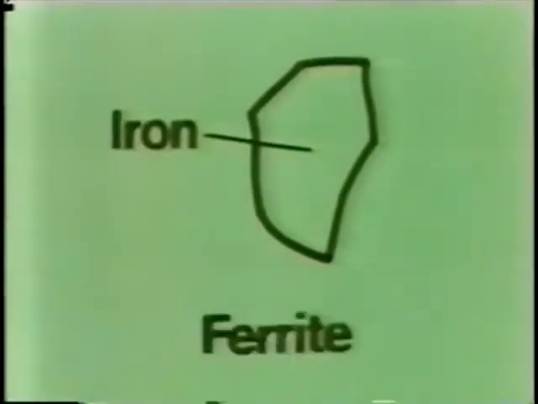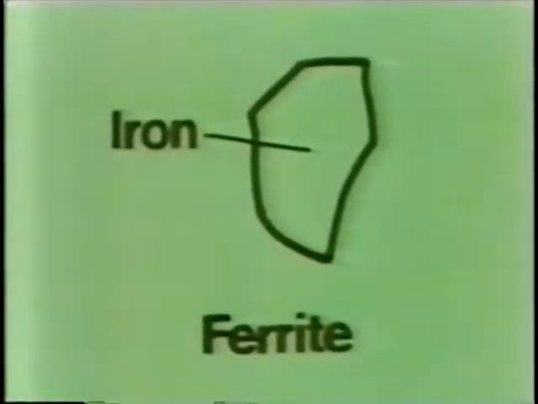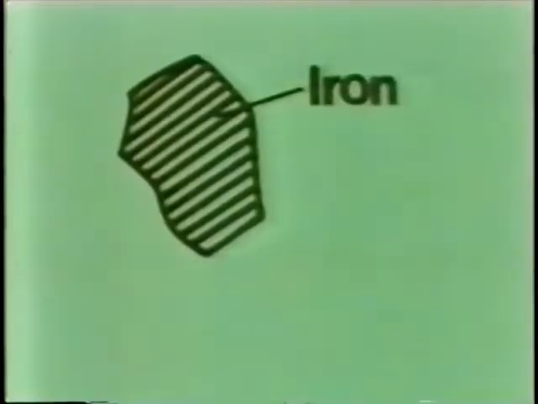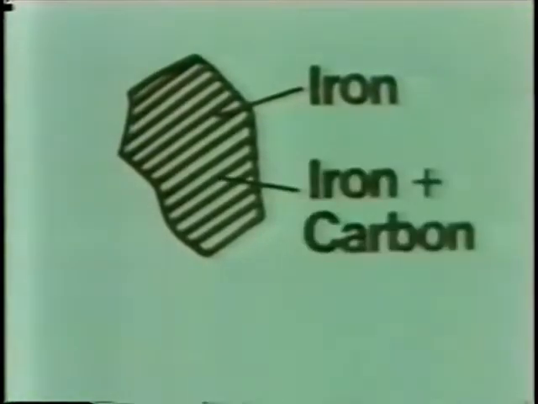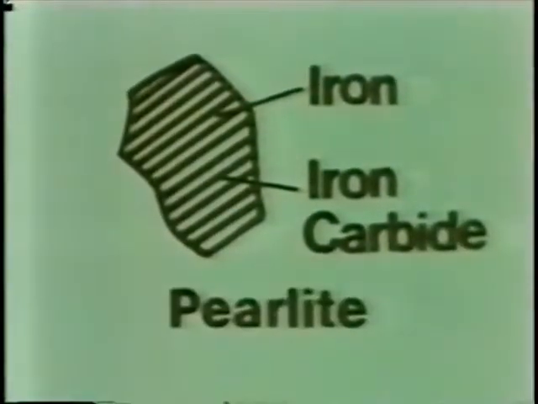The light grains, like this one, are made up of iron. Engineers call them ferrite. These give steel the property of ductility. The other grains, like this one, are made up in layers. The white layers are iron. The black layers are a chemical compound of iron and carbon, called iron carbide. Pearlite is the name given to this type of grain. They give steel the properties of hardness and strength. This particular piece of steel is made up of roughly equal numbers of the two types of grain.